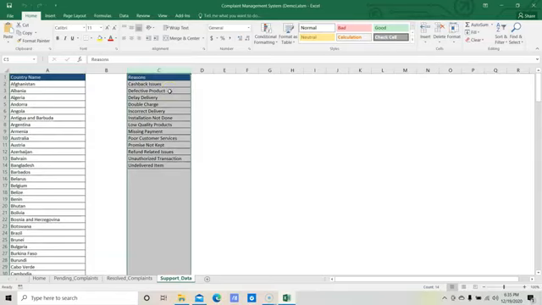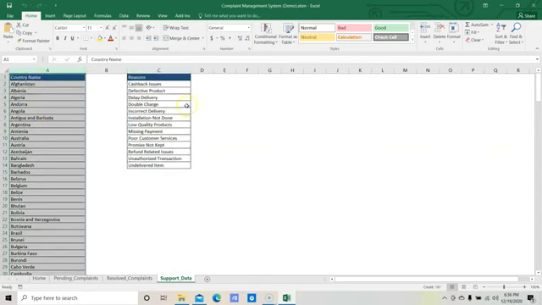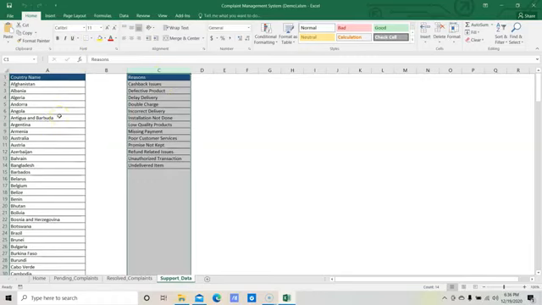You can see the row source for those combo boxes. So whenever, while using this tool, you need to add some regions and country names, or remove any of the country names and regions, you do not need to go into the coding window and adjust the row source. You just need to make the changes in the country name and regions lists, and the code will automatically pick the range from the updated list, and it will start showing in the respective combo box.